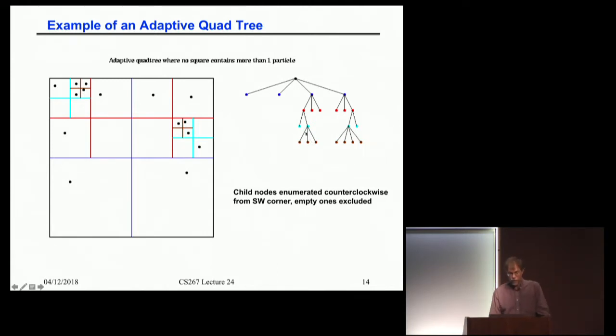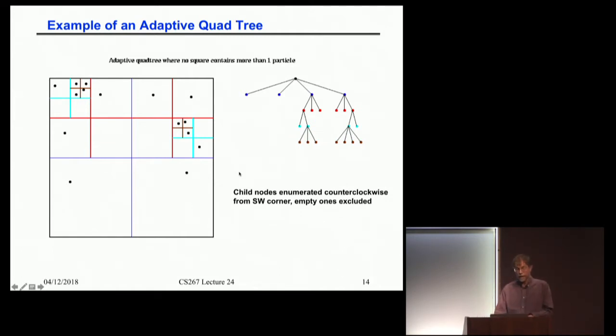And so the way to make a correspondence between this geometry and this picture is that I have to somehow number these, traverse these boxes in a way that corresponds to going from left to right. So in all these pictures, I'm going to use what's called a backwards C ordering. So I'm going to start at the northwest corner, then I'll move to the southeast corner, and then the northeast, and then the northwest. So that's how I go from left to right here. So that will be how the picture works.